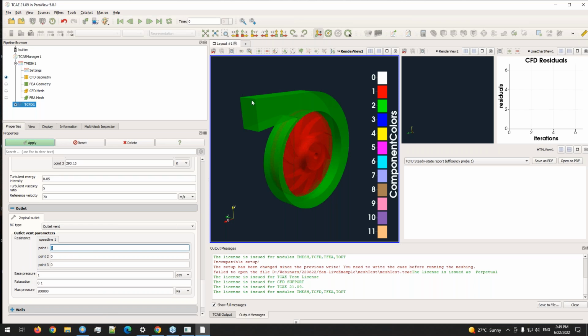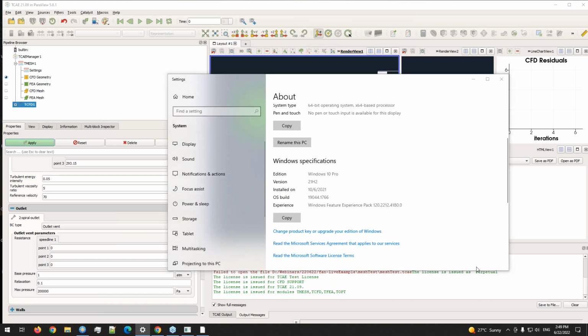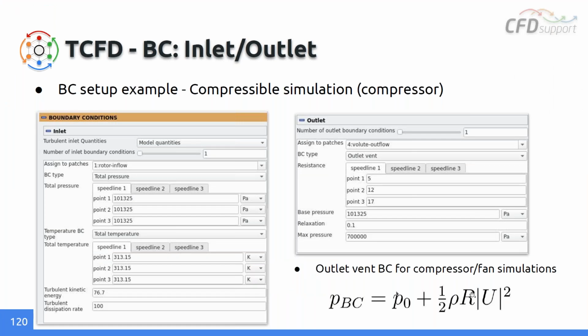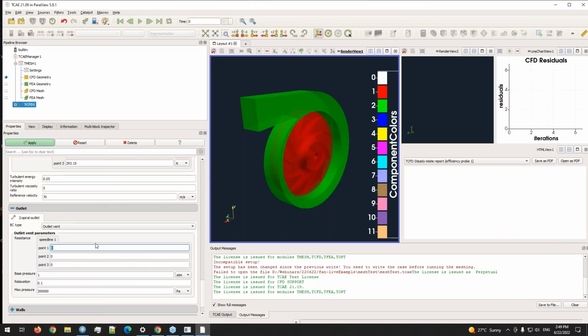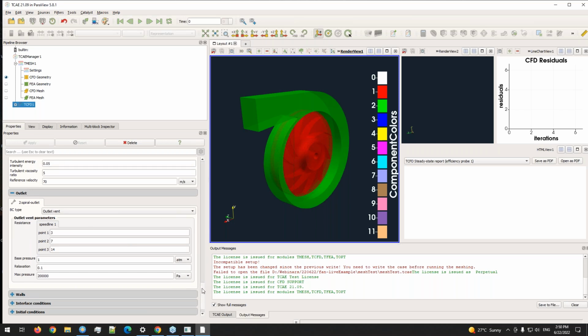And now this number depends on the sizing of the outlet, because the proper resistance value depends on the velocity at the outlet. So it depends on the flow rate what the proper value of R is, but usually for this type of fans, we can set, let's say, 3, 7, 14. Yeah, it's my guess, and we will see at the end. Of course, to reveal a nicer performance map, you will need more points to simulate, to have more points on the performance line on the performance map.